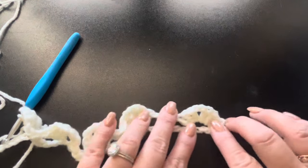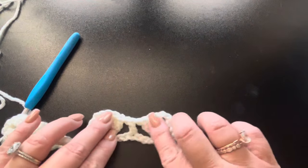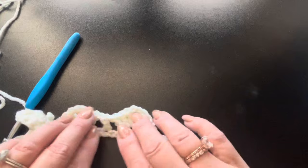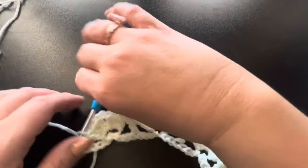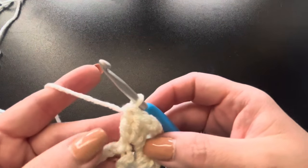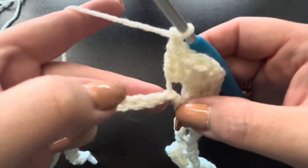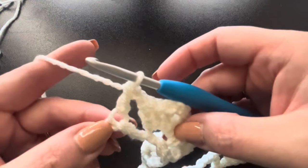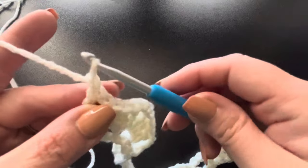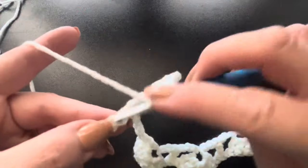So here's what the pattern basically looks like. You're going to have all these beautiful ridges, and then you're going to have the double crochet in the middle, and then, you know, a shell stitch, and then double crochet. So that's how it's going to look throughout the entire first row. So now we have to chain one. And then we skip three more spaces again, and we make one double crochet in the fourth space over. When we finish that, we're going to chain one, skip three in the fourth space, make three double crochets.